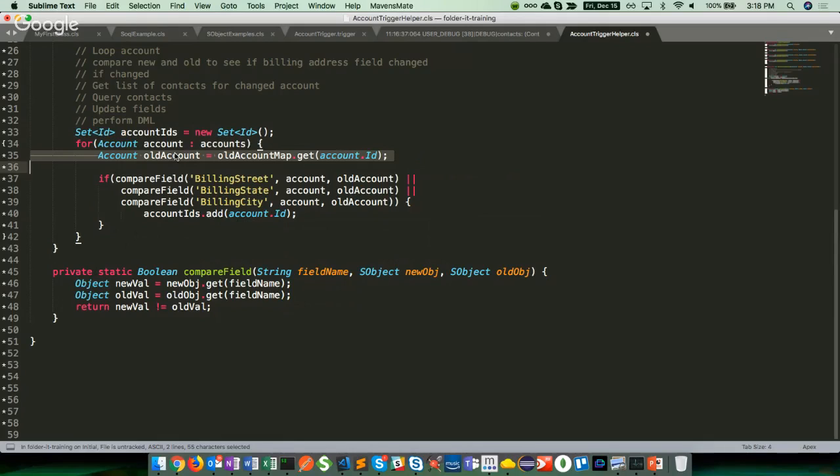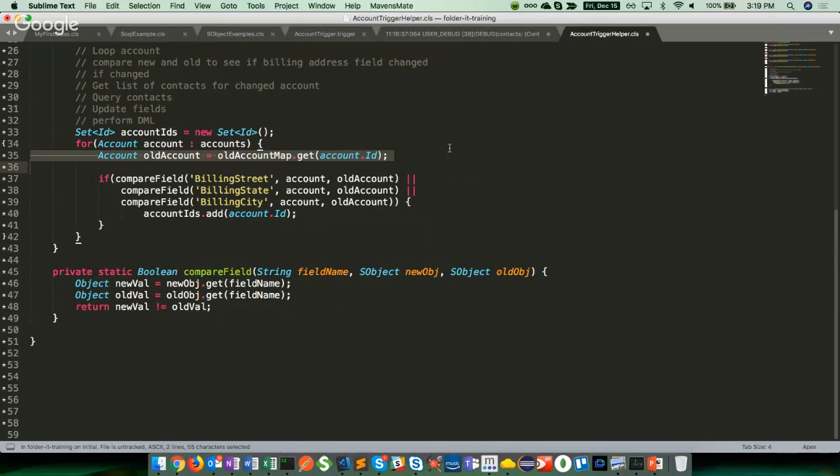It provides both of those to us in the trigger. When we use Trigger.oldMap, it puts that list into a map where the key is the record ID, so that we can easily retrieve the record we want and compare the new version versus the old version that was in the database before this transaction started.